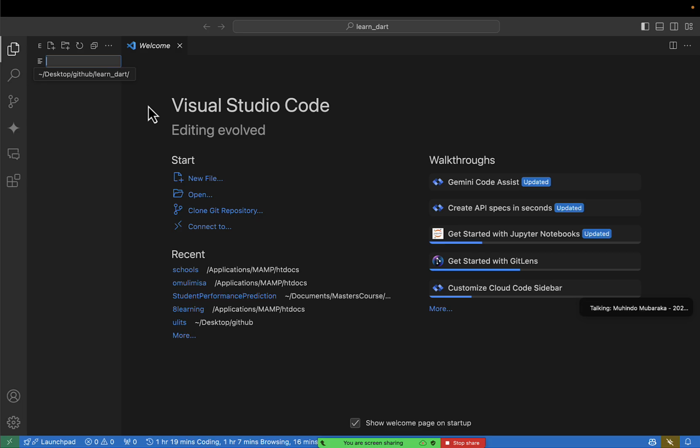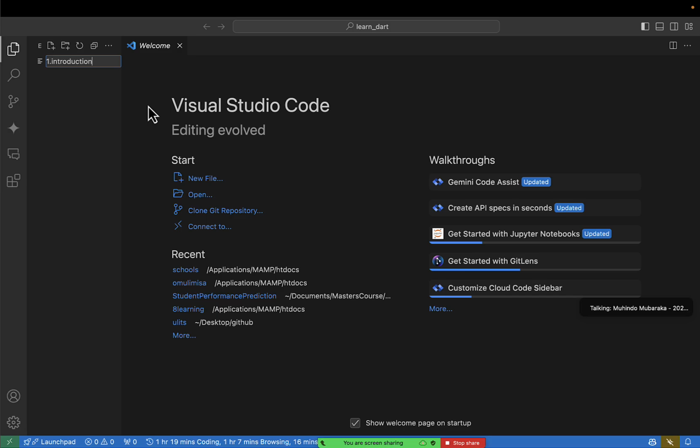For me, I always organize my files in order. Since it's the first file, I'll put 1, then a dot, or I can put a dash, and then give this file a name. I can say introduction.